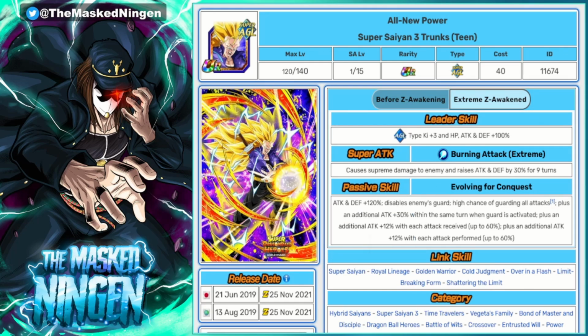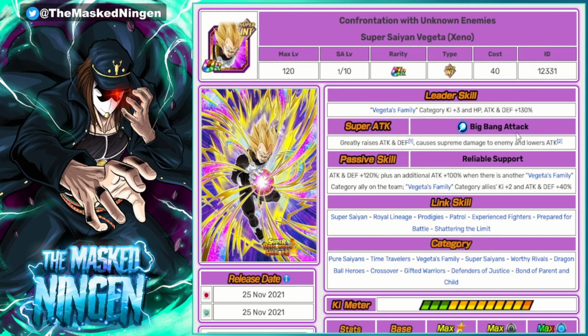And another Heroes unit that's really, really good is the Super Saiyan Xeno Vegeta. He's an infinite stacker. He lowers attack on Super, which is useful for Super Battle Road. And then obviously he's providing 2 key and 40% attack and defense to the rest of the Vegeta family units. So for me, he's like a must-run support unit.